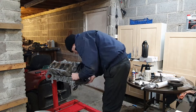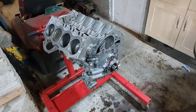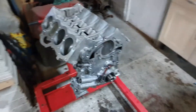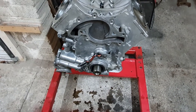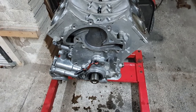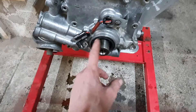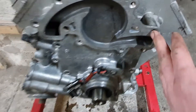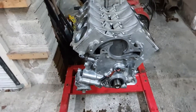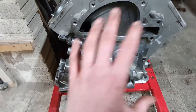Now I take the pulley off again and offer up the engine oil pump and cover. The timing chain is on, the camshaft is in, lots of assembly lube and I just offered this on. The manual mentions a special tool for getting this cover on - something about alignment of the oil pump - but really there were no dramas. It's on, it's lined up on its dowels. I don't quite understand the need for it really - maybe to protect the seal but it never came anywhere near the seal. The seal is still fine. I offered it up just to check and I can see there is actually a bit of a rock. It's slightly warped, but it never leaked when it came off so I put a couple of bolts in to check that the bolt tension takes up that warp, and it does. It's no problem - it's quite a big flexible thing really.